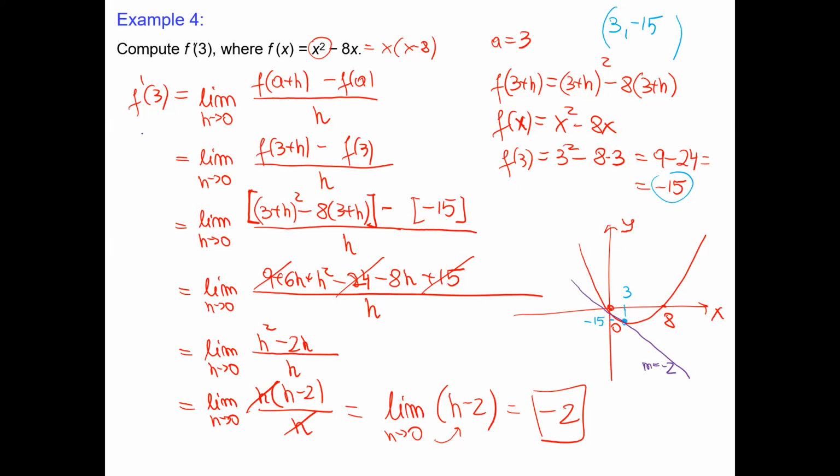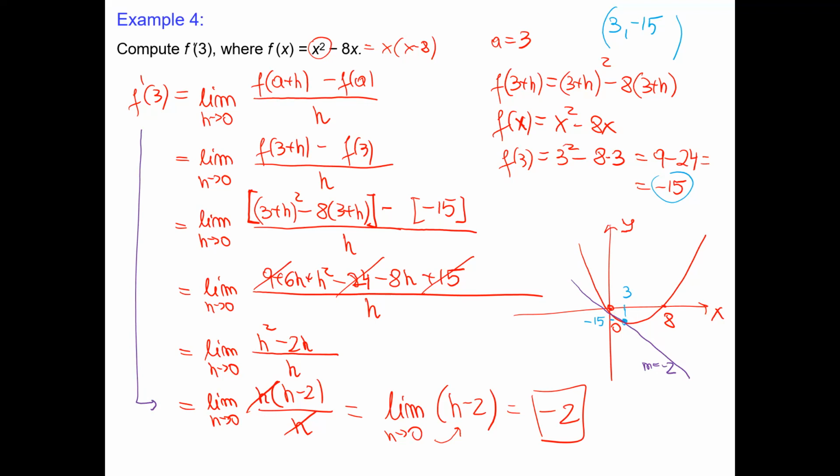Derivative is the slope of the tangent. Please make this connection in your mind, then everything will be easier. We also know the slope of the tangent is the same as the slope of the curve. How this curve is changing at 3: negative 2. That means the projection is that we will lose 2 items per minute.